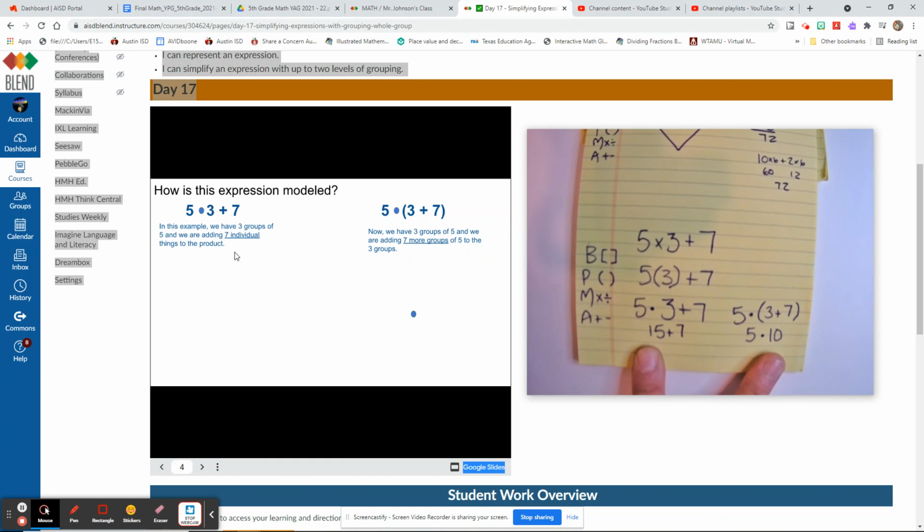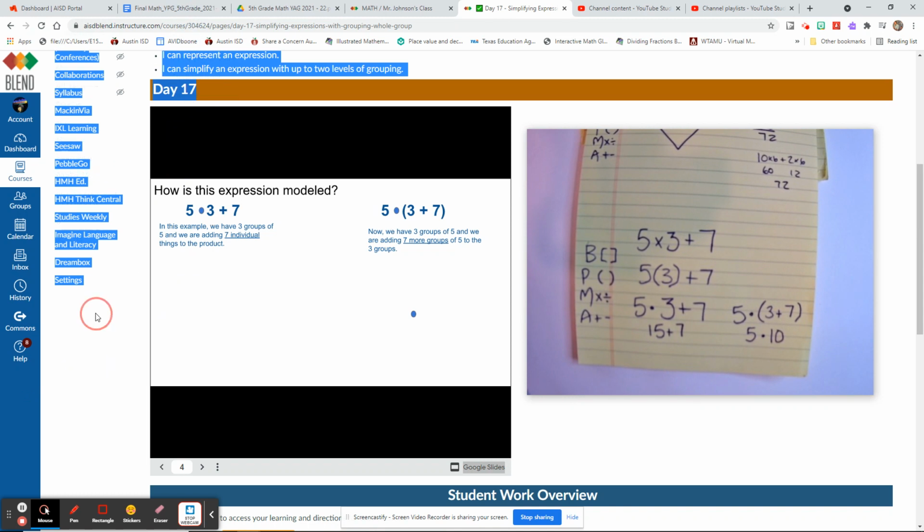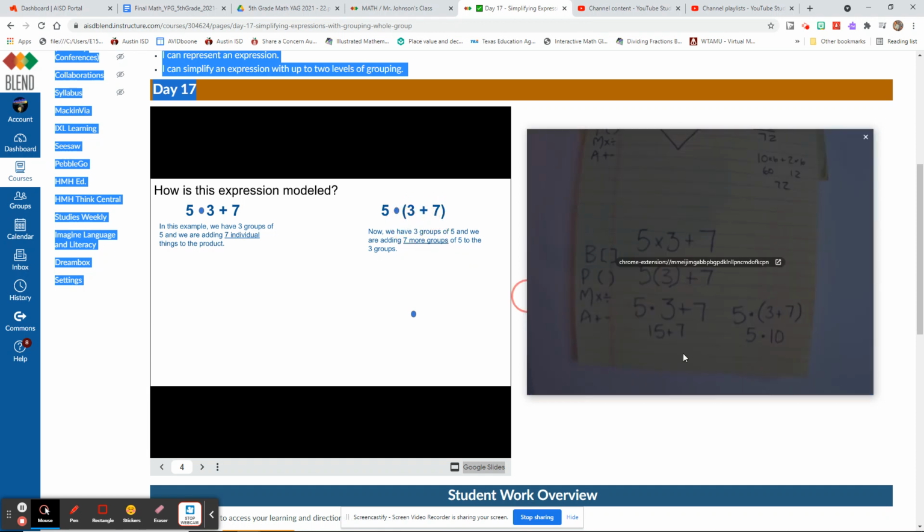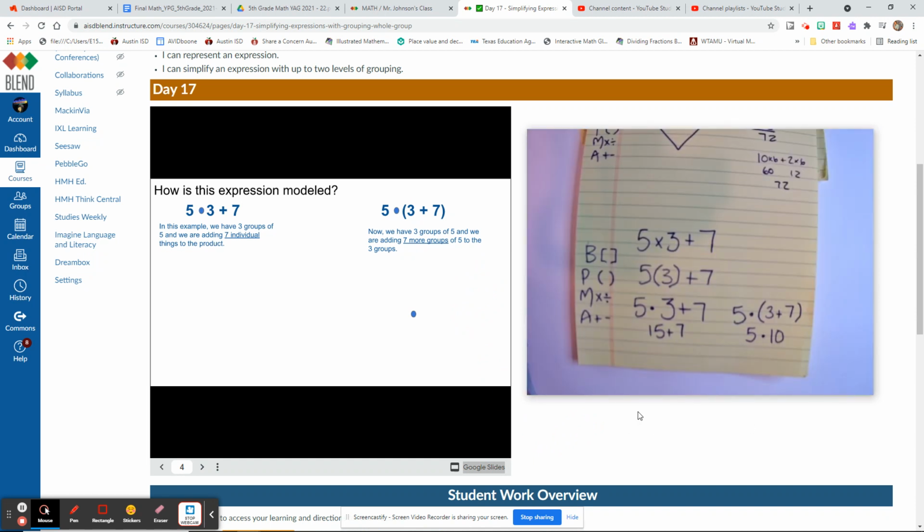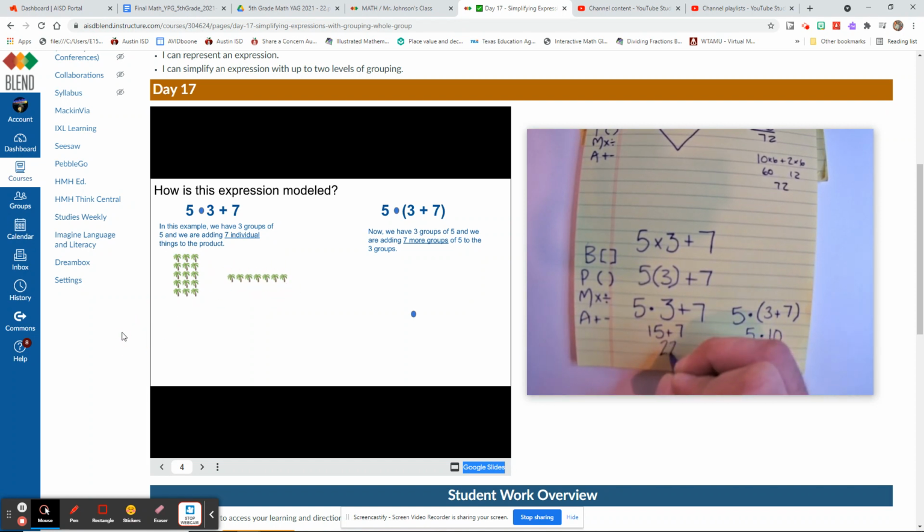So as you can see, these two expressions over here and also over here are only different because of these parentheses. But by the second step, we're already very, very far as our answer goes. So as you can see right here, 5 times 3 would be our first step. So you'd have 5 groups of 3, and then add 7 more. 5 groups of 3 plus 7 more would give us 22. So we're looking at 22 palm trees over here on this side.